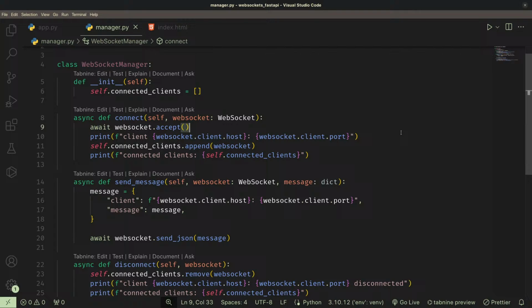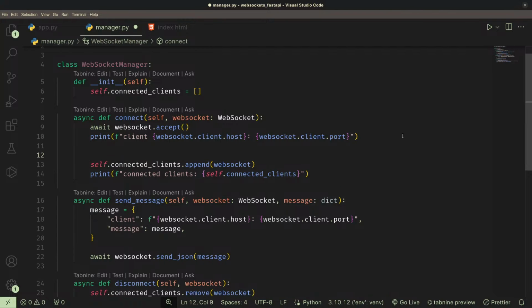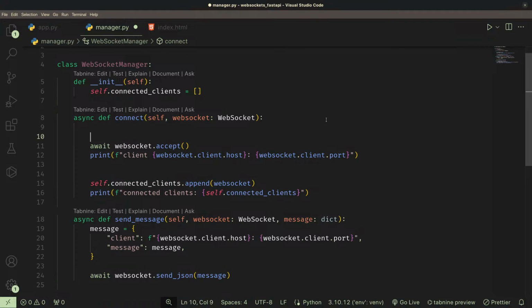To understand this, I'm going to leave some comments. For example, here we are accepting the connection. This is connecting, or the client has connected. And then here we are going to add that to the list of connected clients.